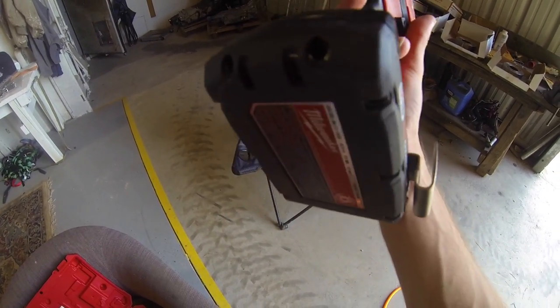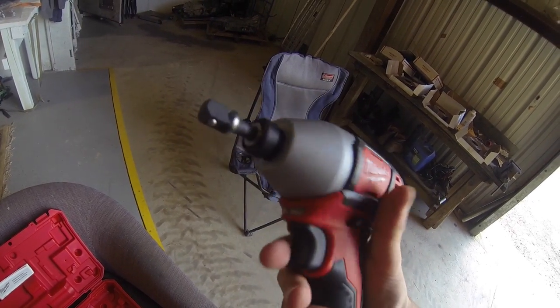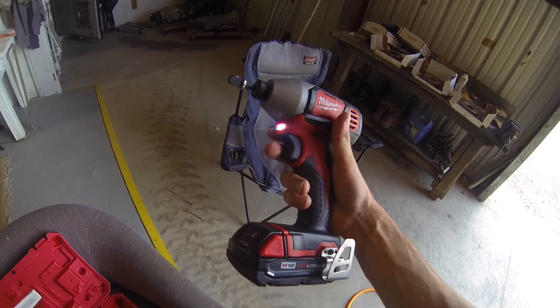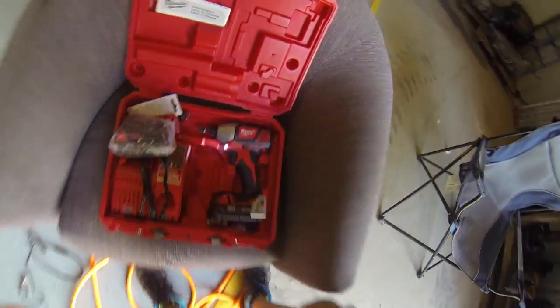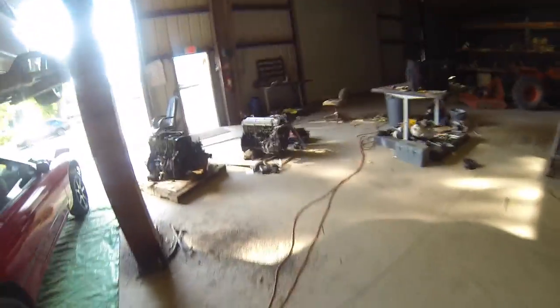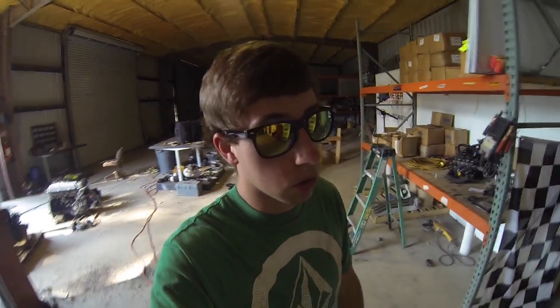It's a 1/8 impact driver. As you can see, I have the 3/4 bit on the end. It's an 18 volt lithium ion. It's pretty sweet, so I'll be using this one a lot. I'll be doing a review on that, but I'm super excited to use it. You guys know I love the electric impact guns. I have the big half inch impact gun over here, but it's so big for little stuff. For example, taking off these rotors or brake pads, I can easily fit this one behind the brake caliper and undo the bolts. I just love that.